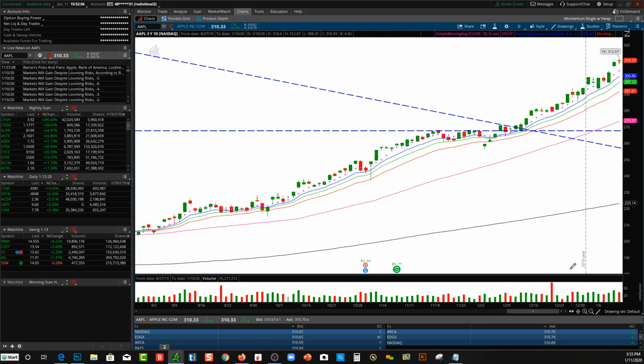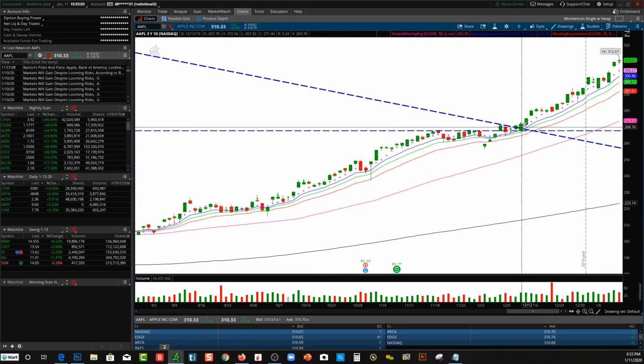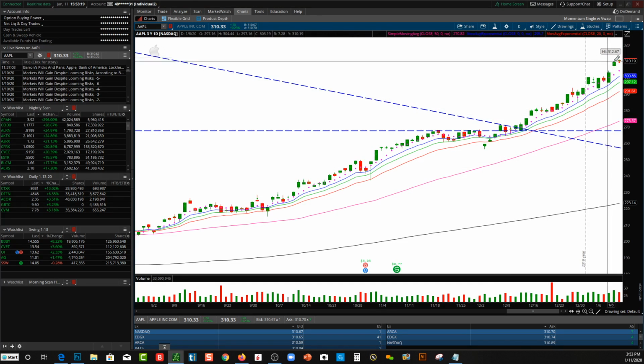It just gets a bit riskier as it's getting out. Do you want to give back lots of these profits? You can see if you got in down here around 270 and it's way out here at all-time highs over $300, do you want to wait for a candle close below that as your stop and give back a lot more profits? Me personally, when it starts to break out, as it's getting way out here, I would take my profits. I wouldn't wait for it to close below that 9 EMA.